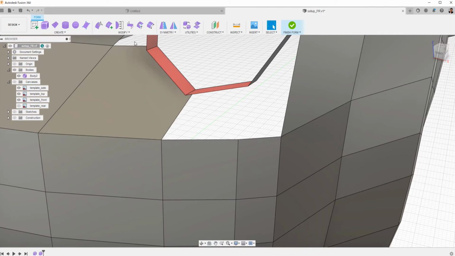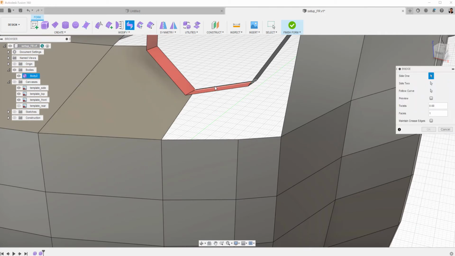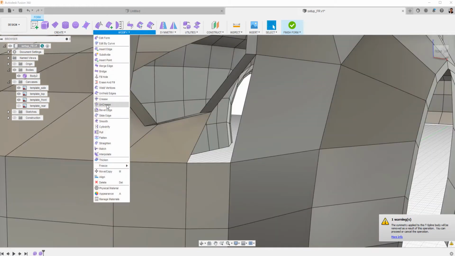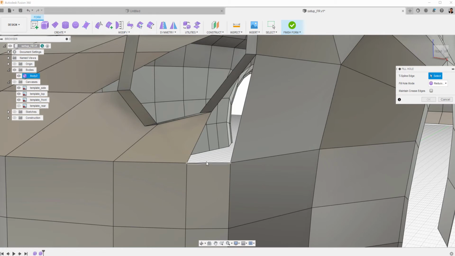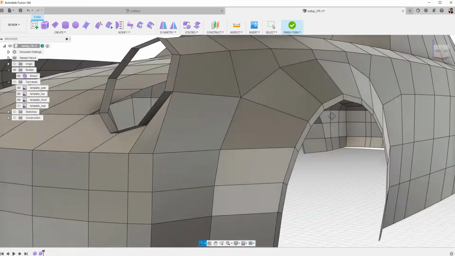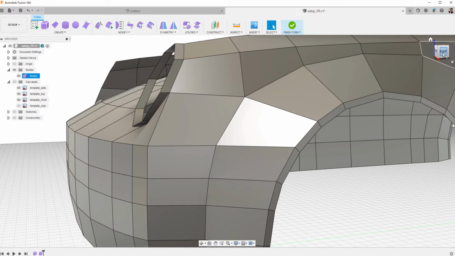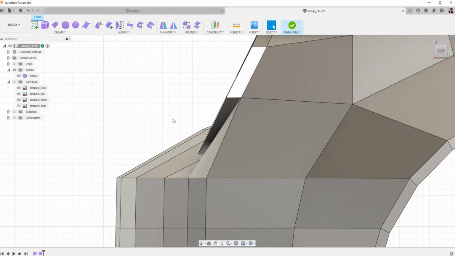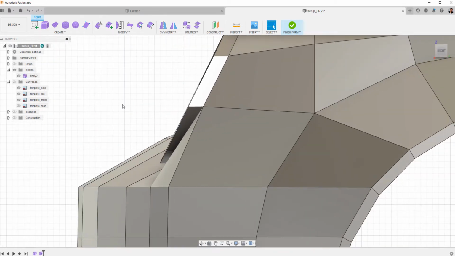Next, we'll use the bridge to make a face here. Next, patch it like this with the fill command. This edge is a delete. At last, the bumper and cylinder are now joined.